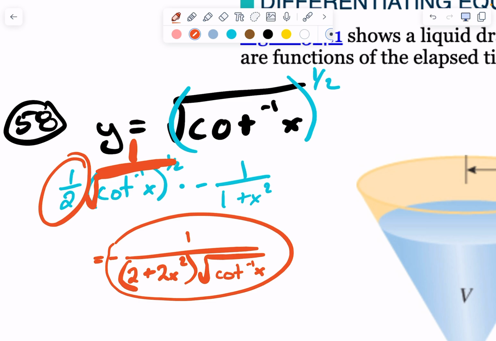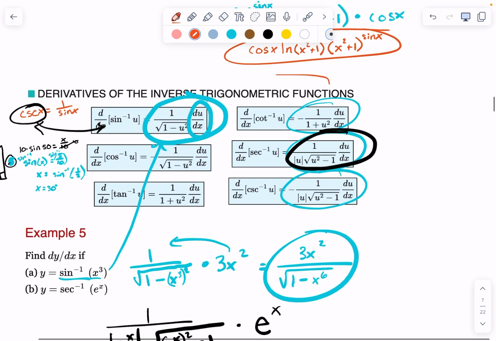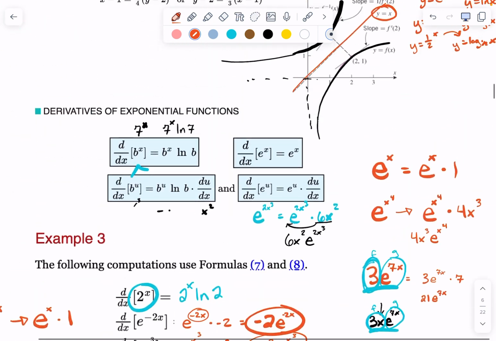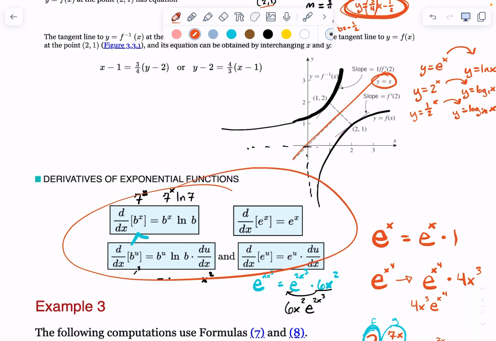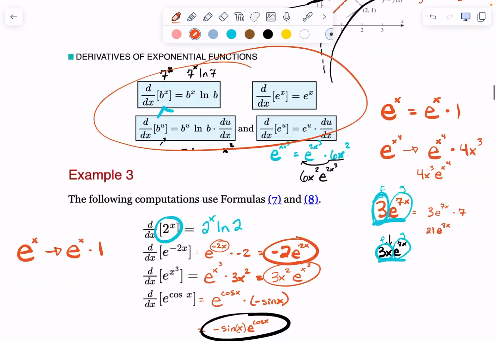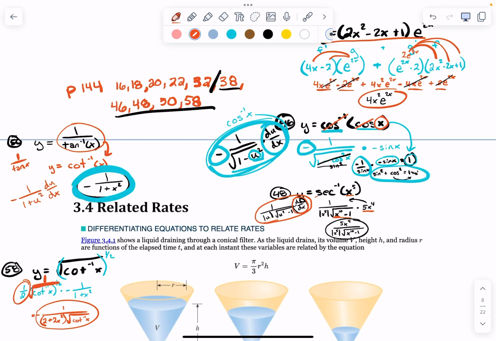I'm going to, at some point, take these rules and put them on like a half sheet of paper. And the same thing with the e to the x's and such, all of those guys. I'll put those on a half sheet of paper and you can use. Do you guys still have your other half sheet of paper too? No promises. We'll see.